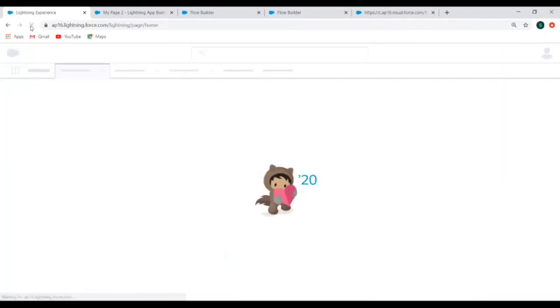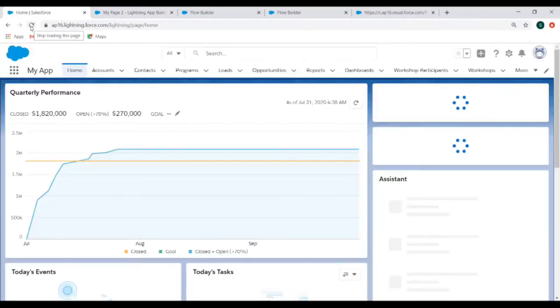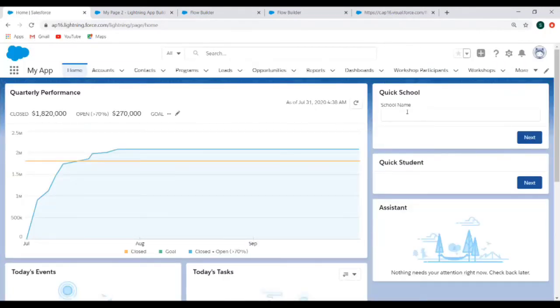Let's see if the home page gets done or not. So here you can see quick school and quick student is coming. Okay, the label input field is not coming, so we have to see what is missing there in the flow. So now you can see it should show us this kind of input box, but it is not showing here. So let's see how we can rectify this.